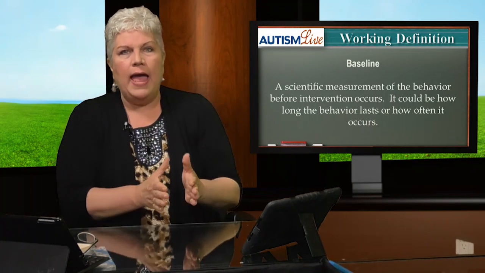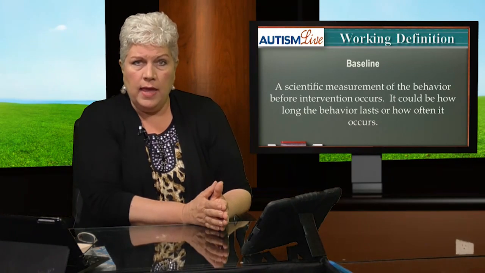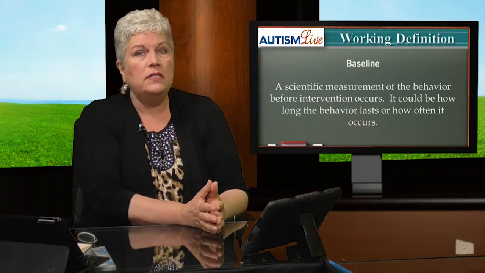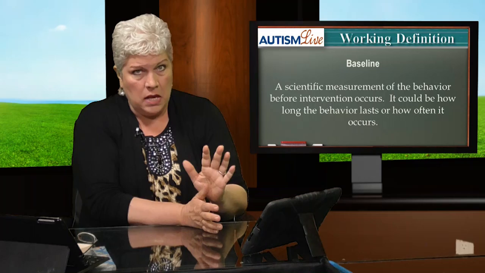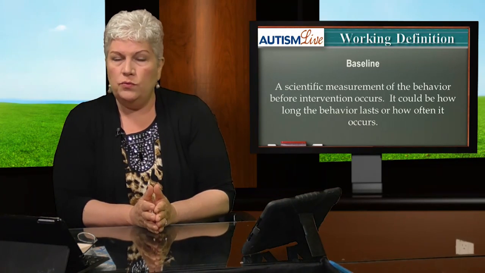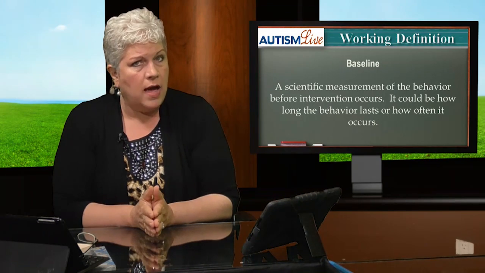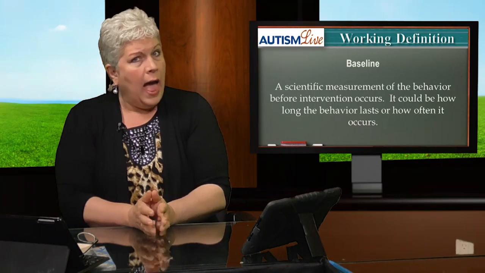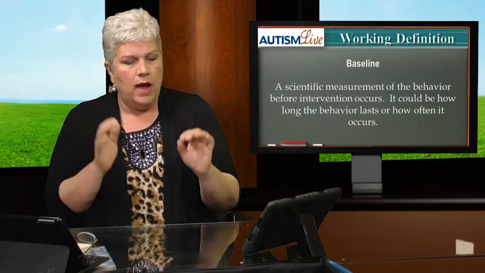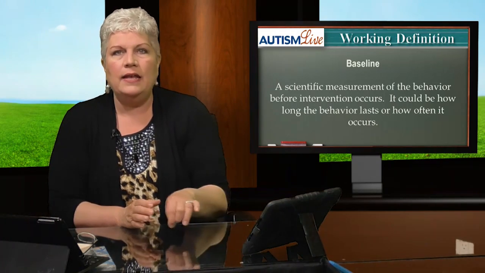And we have to have an actual measurement of where we're starting, because then we're going to put an intervention in place and we want to see if it's working. If the child is tantruming 50 times a day, and for some kids that's possible, and we start an intervention and 2 weeks down the road the child is tantruming 25 times a day, then our life is still challenged. 25 times a day, you're pulling your hair out, right? But if you're looking to see whether it's working, well, you've cut it in half.